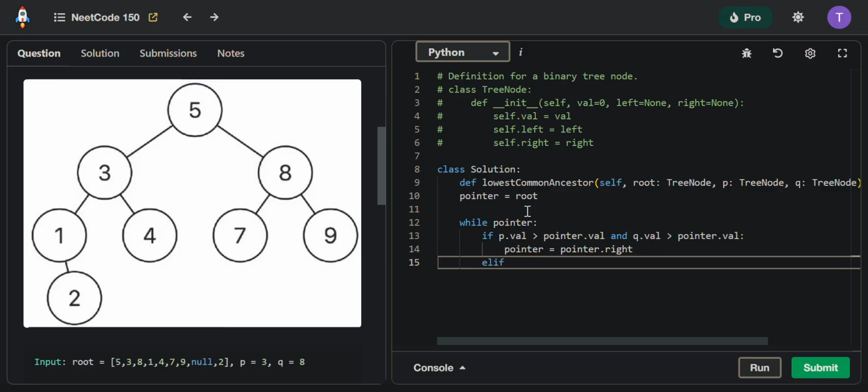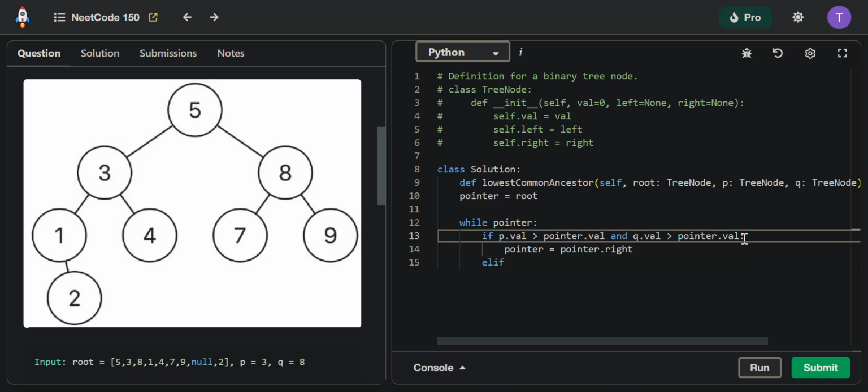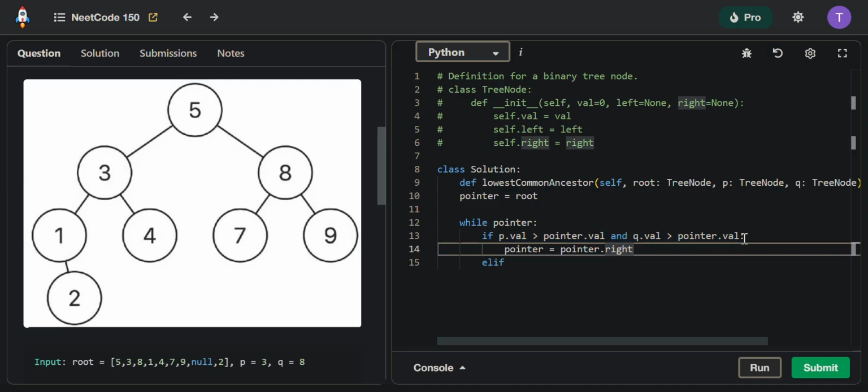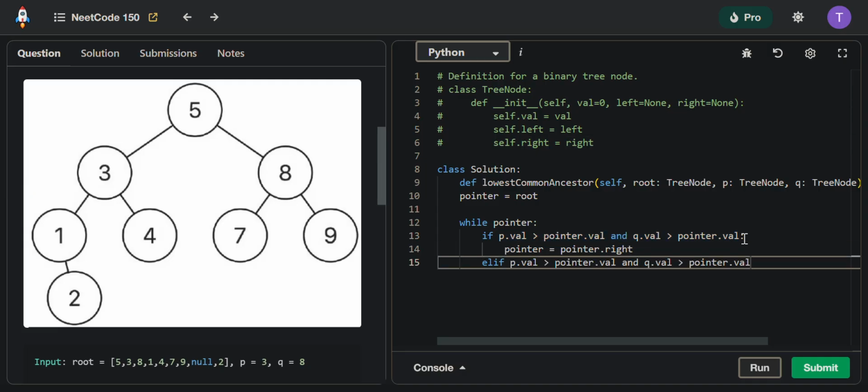And same thing here. Let me just rewrite this entire logic because it's exactly the same. So now what if the value of P is actually smaller than the value at the node we are looking at?